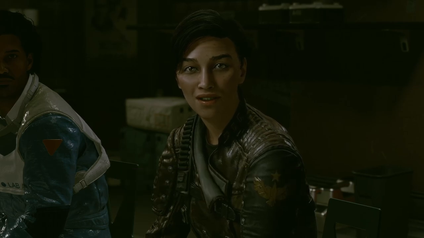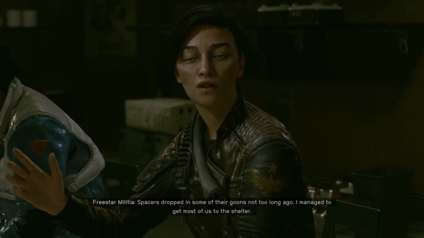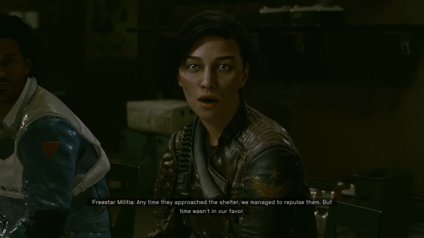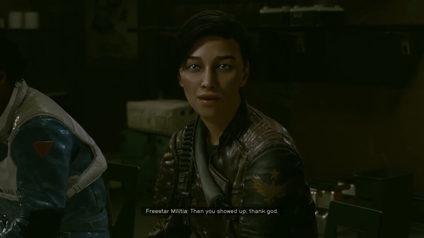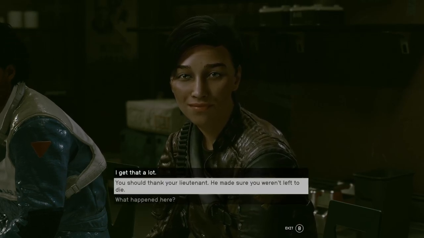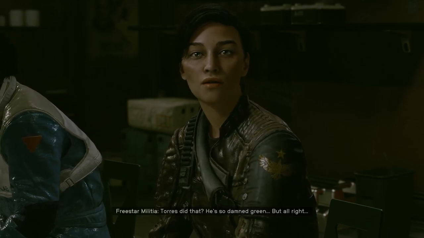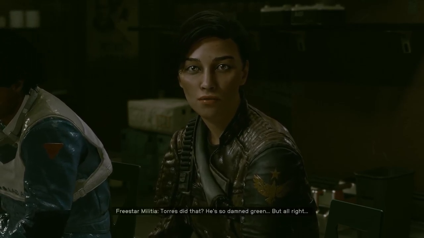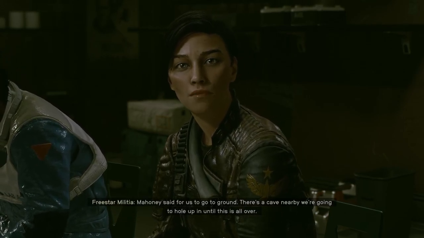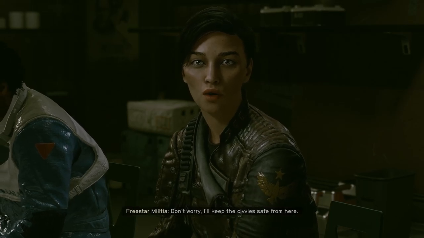What happened here? Spacers dropped in some of their goons not too long ago. I managed to get most of us to the shelter. Anytime they approached the shelter, we managed to repulse them. But time wasn't in our favor. Then you showed up, thank God. You should thank your lieutenant here, monsieur. You weren't left to die. Torres did that. He's so damn green. But all right. Mahoney said for us to go to Cross. There's a cave nearby we're going to hole up in until this is all over. Don't worry, I'll keep the civvies safe from here.